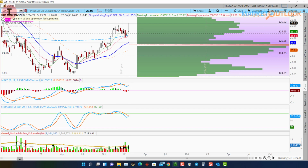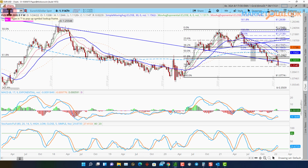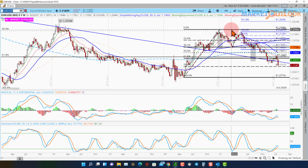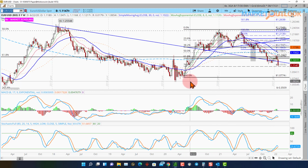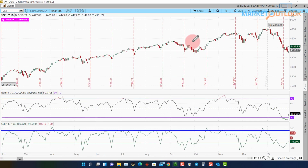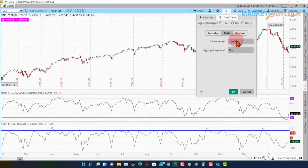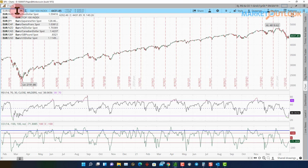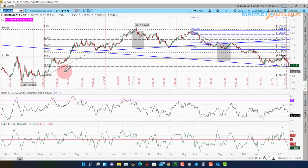So when you look at the euro US dollar, because you remember the dollar index is 60% euro US dollar, it looks like we're potentially forming a divergence pattern here. Remember, we have to get below that 78% for this. We had this rally on the euro. The dollar's been pulling back pretty much all of 2021. We're at that 78% level. It's already a lower low point. If you look at these oscillators here, you can see. Go back to that 2-year chart. Sorry, euro US dollar. That's why it looks different. There we go. So there's that run.